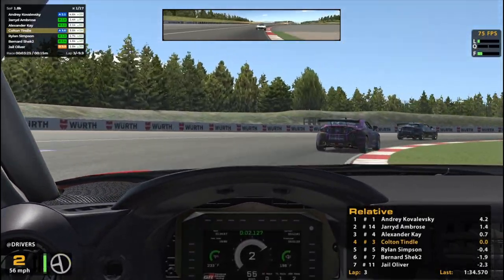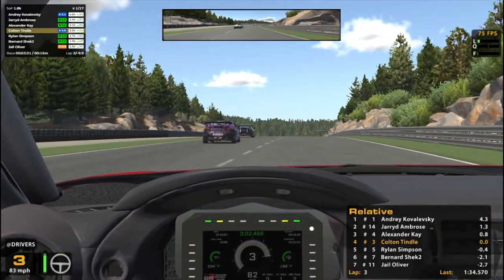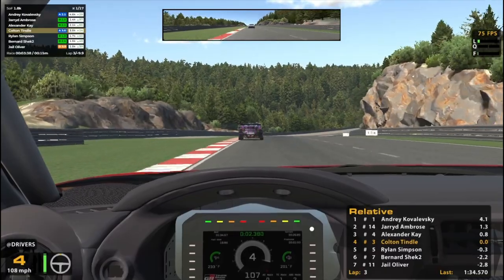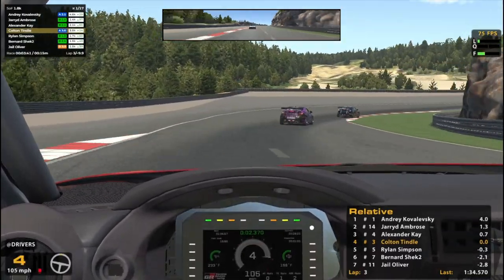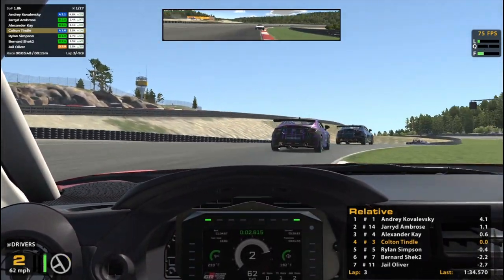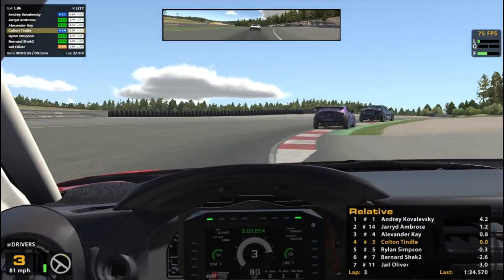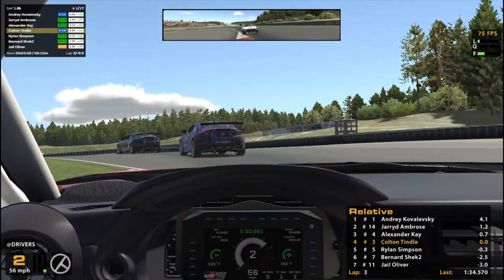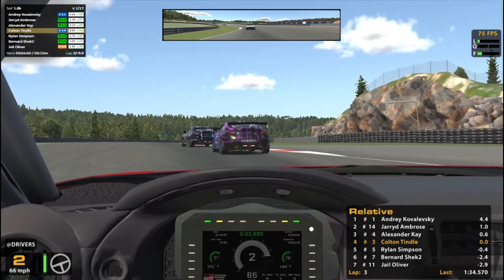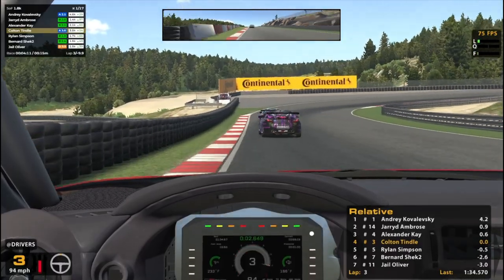I say that, immediately almost going off course. Yeah, way to clean it up there, buddy. At least I have this telling me my session best lap, I think is what that is. Can take a look at that. That might be interesting. A tough time. I'm feeling pretty good about a top five though, because the guy behind's keeping up, but there's a gap after him.